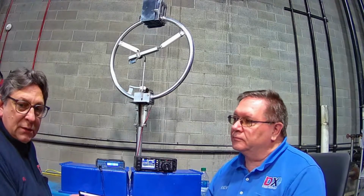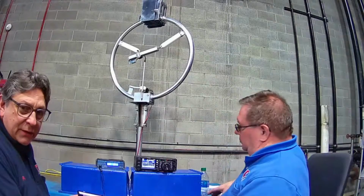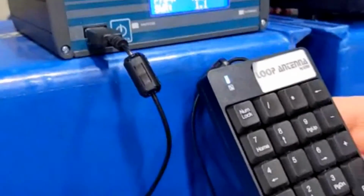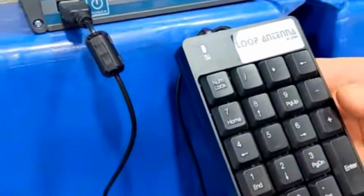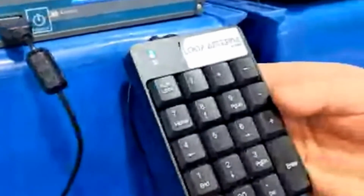Okay, so let's show the controller, and we'll go to the other camera here, and we'll zoom in with the other camera on the controller. There we go. And there's the keypad that comes with it. And you can manually operate the controller with the keypad. And Ed's going to show us the setup procedure.